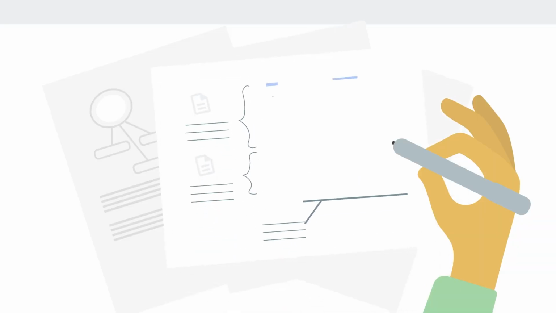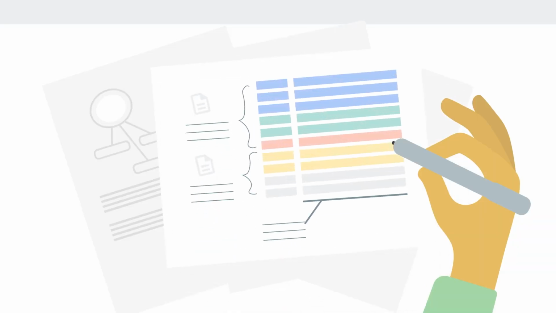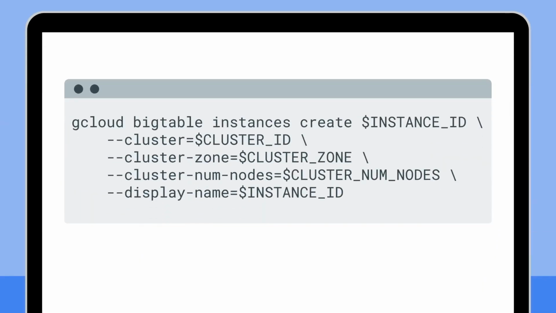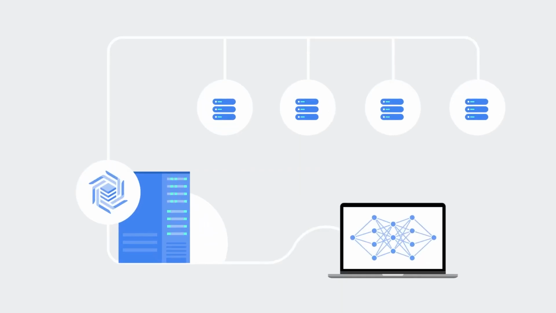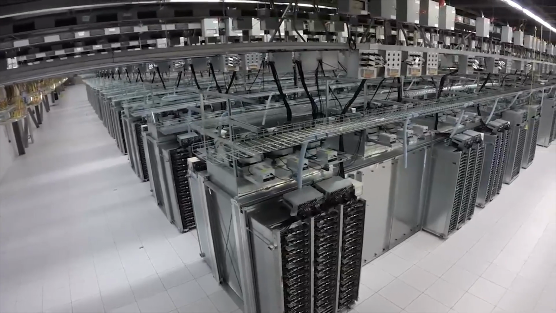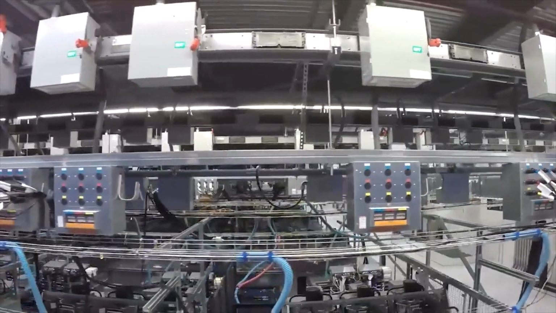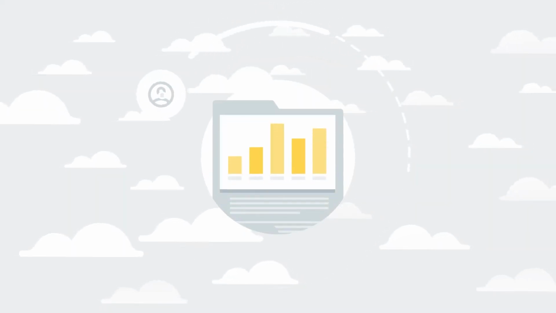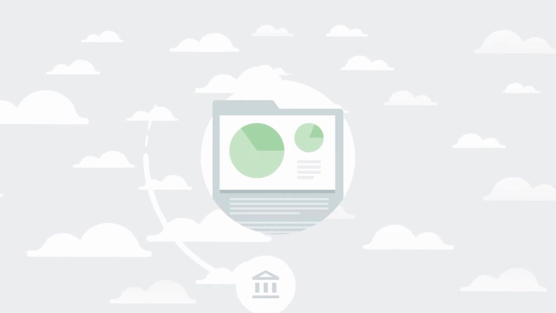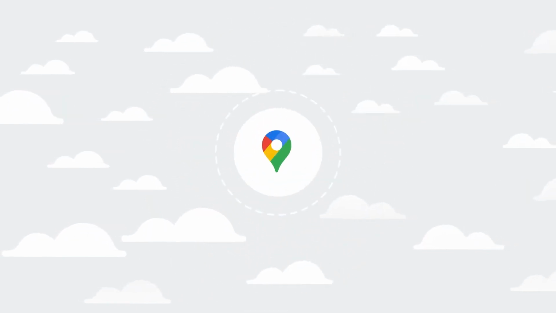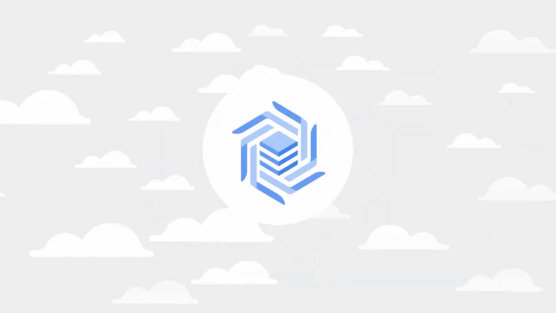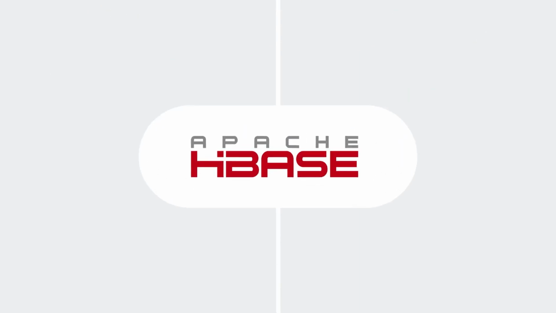BigTable organizes data into a giant table with rows and columns, each row tagged with a unique key, like a license plate for each piece of data. When the table gets too big, BigTable automatically splits it into smaller tablets and distributes them across servers. Need more capacity? Just add more machines. Performance stays smooth because the workload is shared. This adaptability was a game changer for Google's ballooning data needs. It powered search, analytics, and more. And its influence spread beyond Google, inspiring tools like Apache HBase.